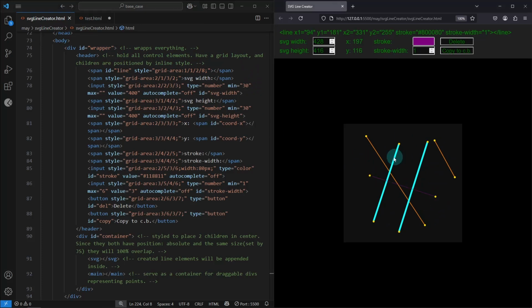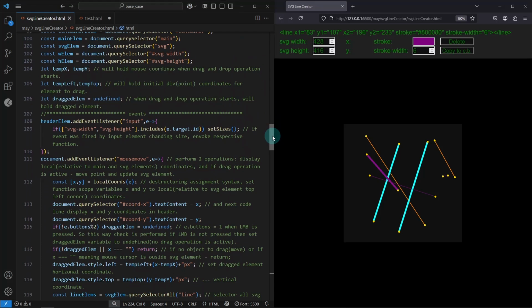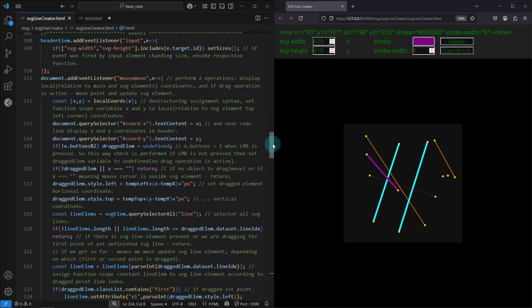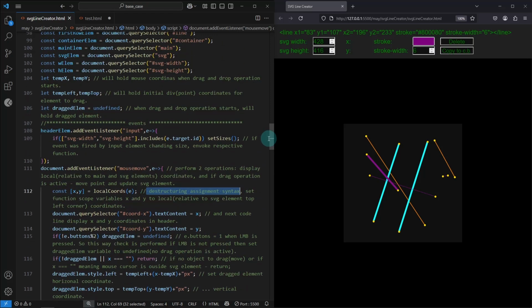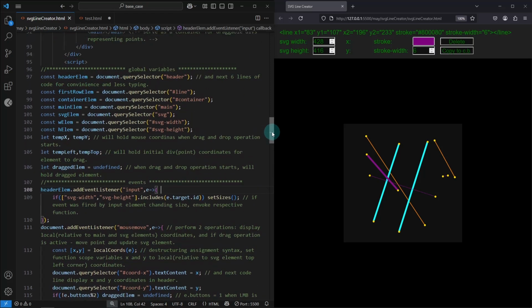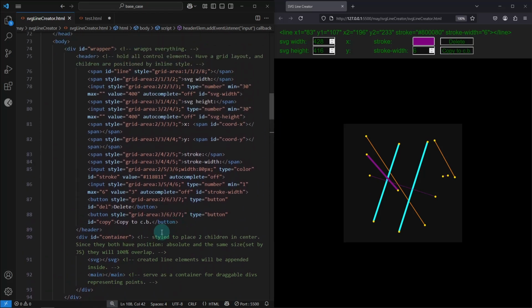Now to the code performing all this. One important note. Throughout the code I use destructuring assignment syntax extensively. It allows you to make the program concise and save time typing. If you are unfamiliar with it, it makes sense to pause this tutorial and read about it. Okay. I will explain the program's logic in general, not going too much into details. There is commentary for almost every line to explain every step and variable used.